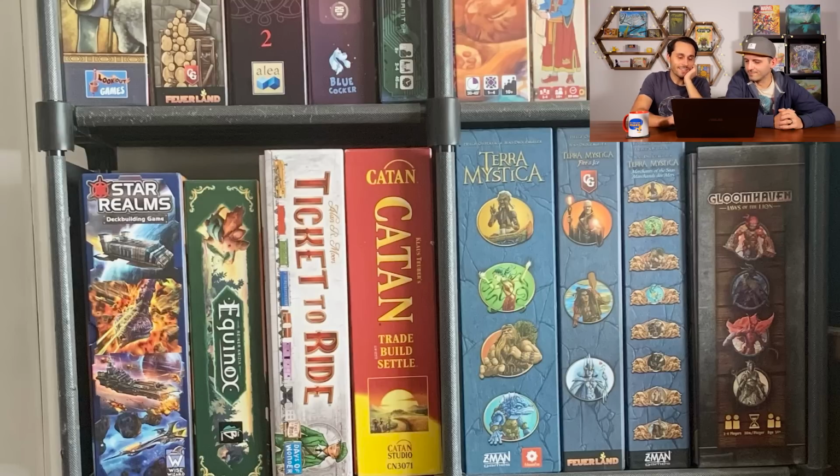There is a big box version of Terra Mystica and I want it so badly, but yeah. So you're not interested in the Terra Nova, the slimmed down version? I am. That one I would get, because I wouldn't mind having a smaller one. Maybe start with that one and work your way up. But I still do want to play the legitimate experience here. Yeah, but if there's a new version coming out, I don't want to buy the big box and have to sell it and buy the new version.